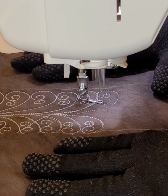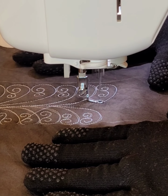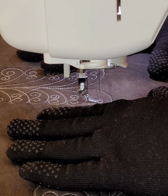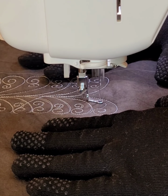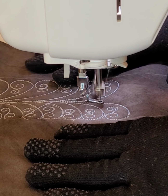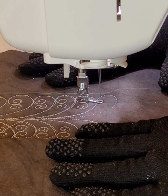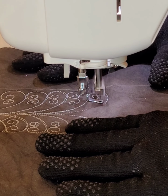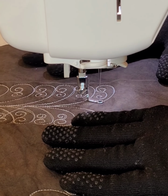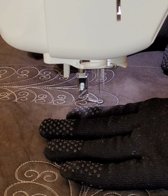I hope that you enjoy playing with this stitch and having fun with it. The rest of this video, I'm just going to let this play with music and let you guys have a good time with it. I do recommend drawing this quite a bit before you start quilting it. Definitely took a bit of practice to get really smooth with this, but I really enjoyed it and found it fun to stitch. So I hope you will too.